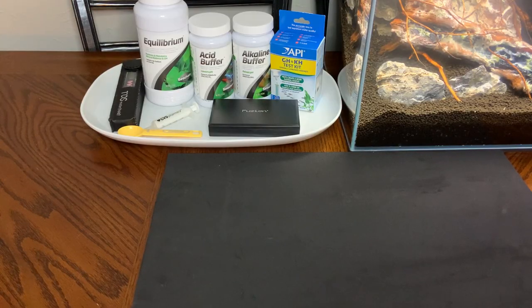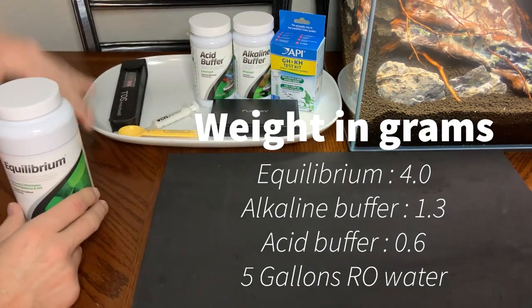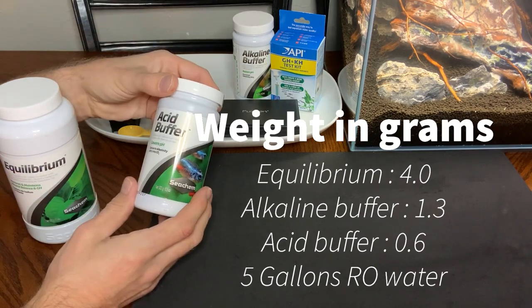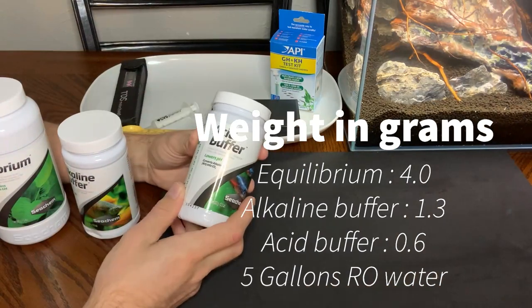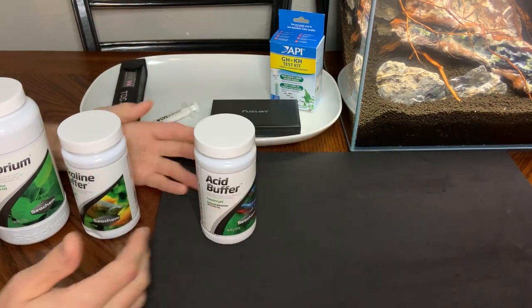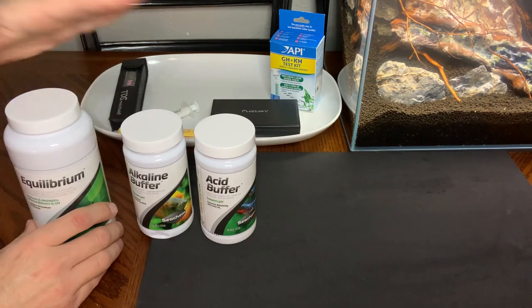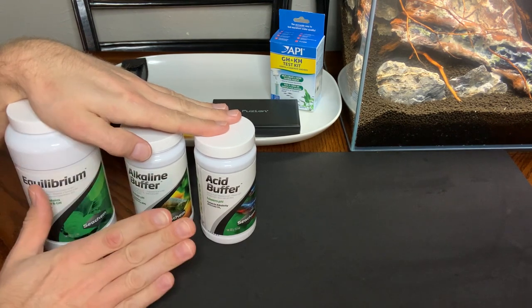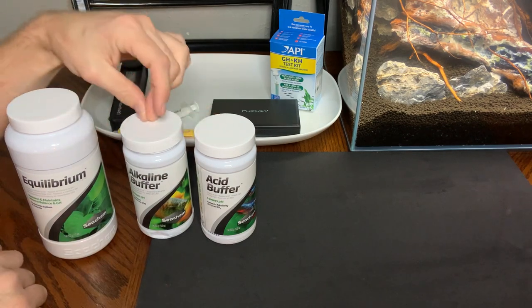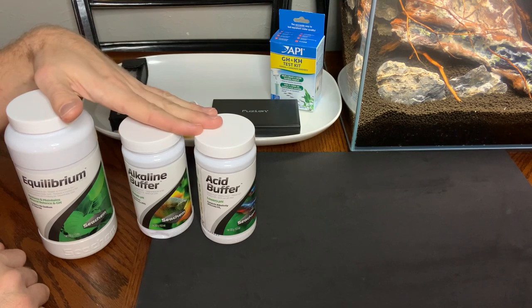So a proper mixture is going to consist of 4 grams of Equilibrium, 1.3 grams of alkaline buffer, and 0.6 grams of acid buffer. So 0.6, 1.3, and 4 grams. That's the amount you need for 5 US gallons of pure RODI water, nothing in it but water. You add 1.3, 0.6, and 4 of these, and mix it up real good.